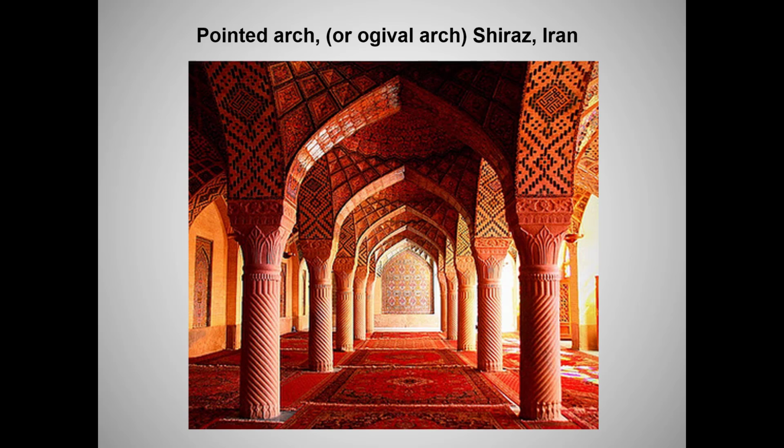The Muslims did not invent the pointed arch either. Architects borrowed these from the Sassanids of pre-Islamic Persia, but they used it brilliantly both for support and for decoration. This is from a mosque in Shiraz, Iran. Crusaders would bring the pointed arch to Europe, where, in an even more sharply pointed form, it would play an important role in the architectural revolution so brilliantly represented in Gothic cathedrals. Stay tuned.